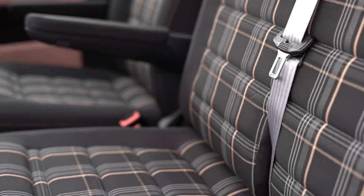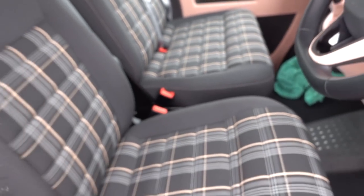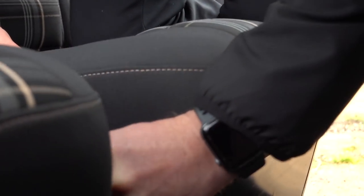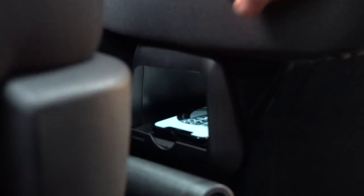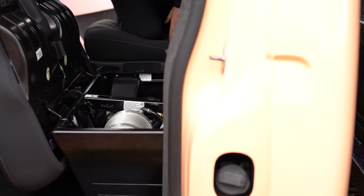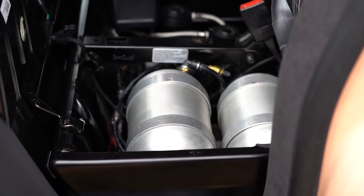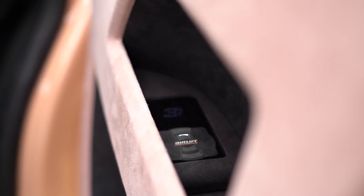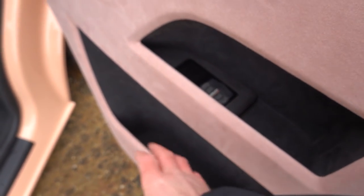Seat belts have all been re-webbed in silver to match the seats and fabric right the way through. A nice little addition we thought we'd add is the wireless charger — down here in the passenger seat area we've added a Rock Nest charger, so pop your phone on there and it charges wirelessly while you're driving along. Inside, nothing really changed to the air setup other than we added the quiet compressors, which make a massive difference — it used to be really noisy with two 444 compressors in there, and they're super quiet now, you barely even know they're running.